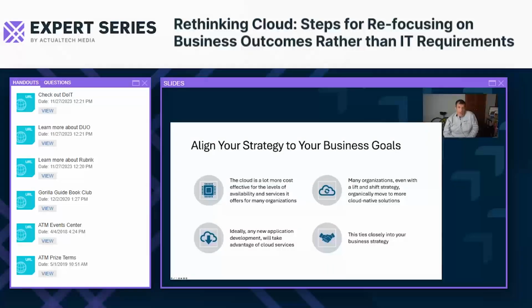So aligning your strategy to your business goals, this is something that's really important to understand, and it's going to depend on what type of business you are. If you're a business where IT is a cost center, or you're maybe a manufacturing facility, and you're not having direct ties to the business, then you might just go for the most cost optimized solution. When I read this slide, I was thinking more of businesses whose core business is something that is tied to what's in their cloud.